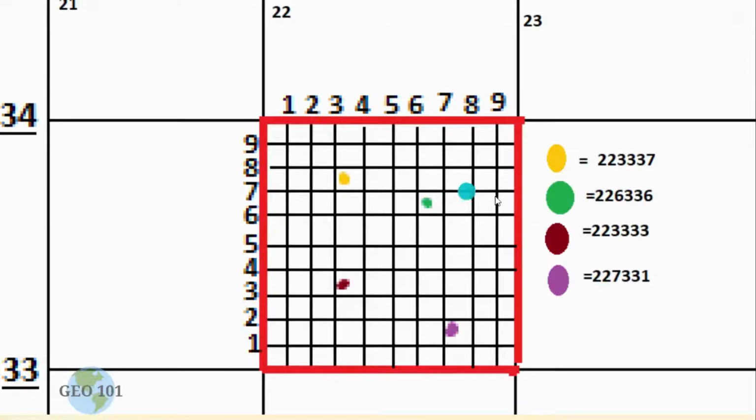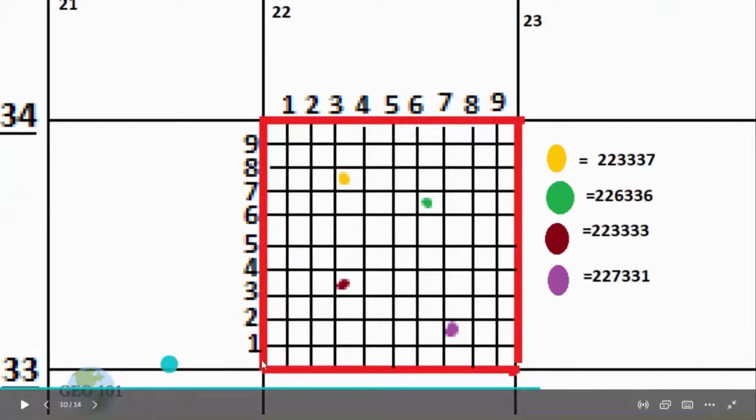Right, so let's do another one. We have the green dot here now, and we want to find the 6-figure for the green dot. Again, you start off as if you were doing a 4-figure. So you give the eastings line first, the one that is to the left of the green dot, which would be 22. And then you count how many eastings lines there are from the mark 22 to the green dot. So it'll be 1, 2, 3, 4, 5, 6. So far it's 22, and then we counted 6 eastings lines. So 6. And then it's time for the northings part.